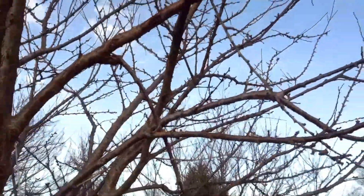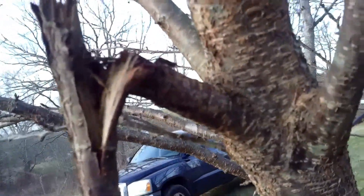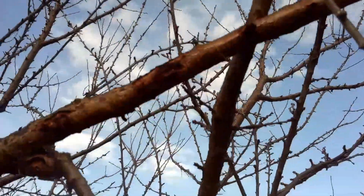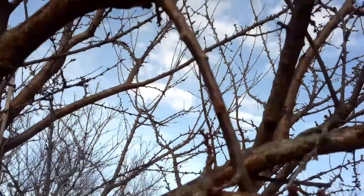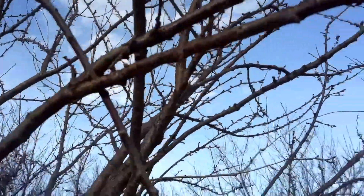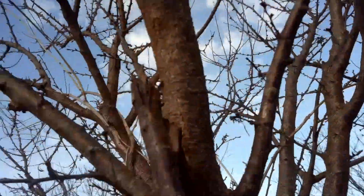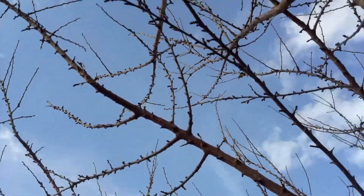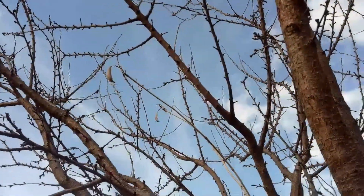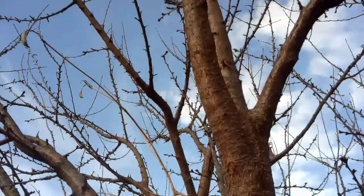Now I'm going to give you an idea of why I select what I select. First off, broken limbs — they've got to go. They need to be cut back right at the tree. See this limb right here? It's got damage, probably some kind of boring insect. That's got to go — I'll cut it back all the way back here, and that'll remove it from crossing that other one. But as you look up through the canopy, you'll see that there are limbs crossing other limbs and touching everywhere. Anywhere there are limbs that are rubbing, one of them's got to go.